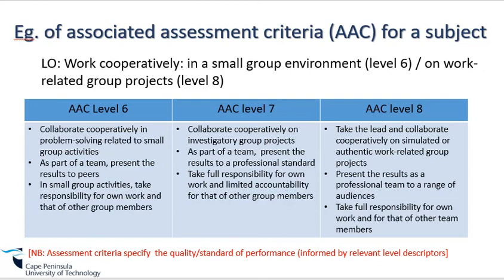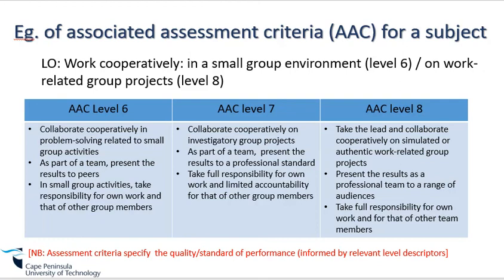So let's say that the learning outcome is about working cooperatively. So for level 6, we could say work cooperatively in a small group environment. Whereas at level 8, we might say work cooperatively on work-related group projects. Work-related? So it's not just a little exercise you've been given in class, but it's work-related. So it's probably authentic learning. It's probably a case study to do with a real-life scenario in a workplace. Okay, much higher level of complexity.